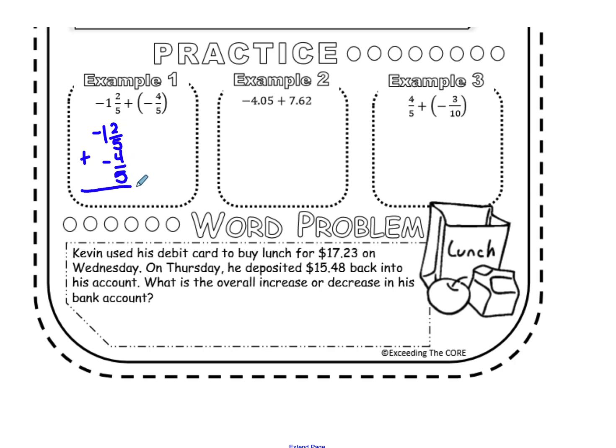So I'm choosing to leave mine as a mixed number. You want to make sure if that's the case, you line up your fractions, you line up your whole numbers, and then you add. So 2/5 plus 4/5. 2 plus 4 is 6, so that would be 6/5. And then I have 1 that I'm just going to bring down. So 1 6/5, but that 6/5 is an improper fraction. It's really like 1 plus 1 1/5. So really for this one, it's going to be a negative 2 1/5, negative because these were both negative numbers.